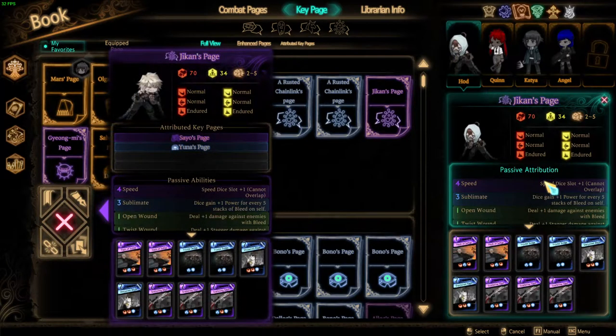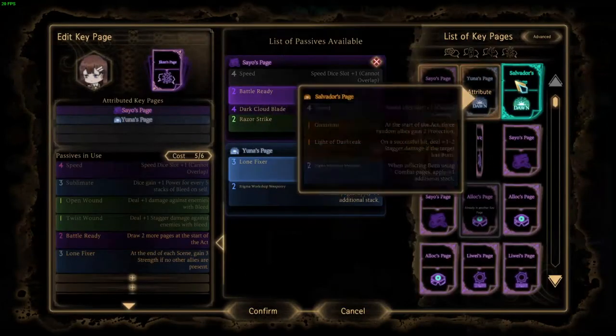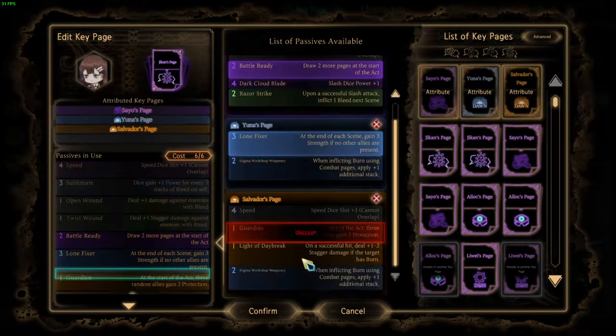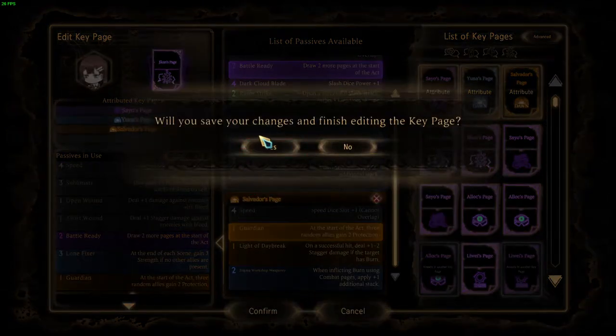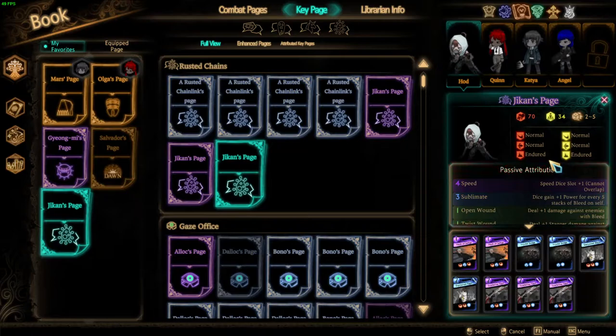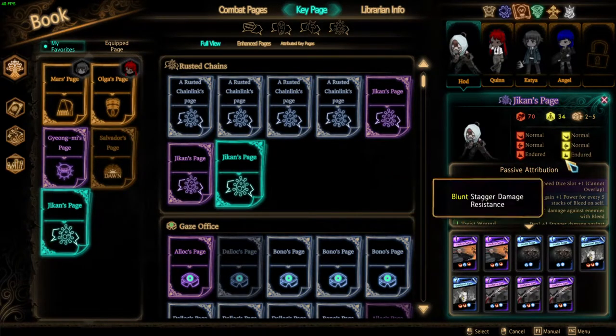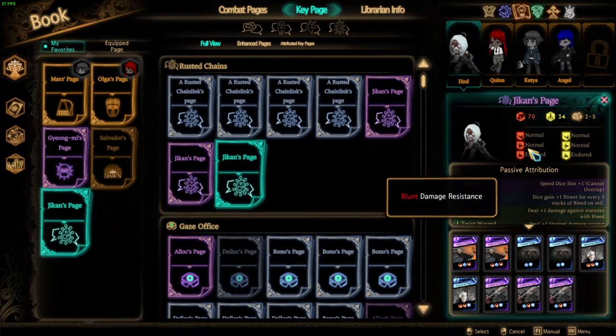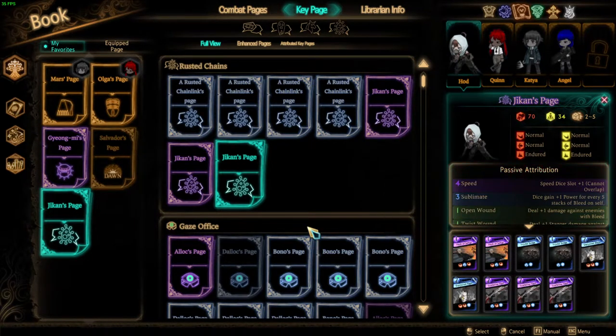Now, what makes G-Con's page important for us all? Let me just put... I have no idea what's going on with that one page, but... Okay, what makes G-Con's page so very important is, if you look at the resistances, our first blunt resists that don't have, like, a massive downside to them. Thank God. I remember that iron chain, that rusted chains had this, even.